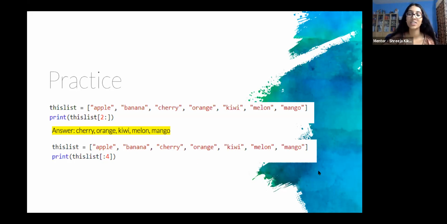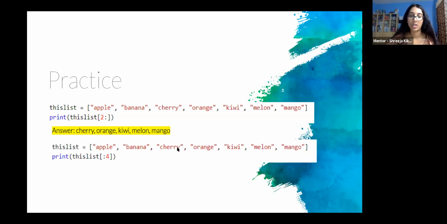Okay, so I see a lot of different answers here, but let's just walk through this together. So the first thing we do is look at what there is first, right? There's nothing before the colon, so we're just going to pretend that doesn't exist. But what do we know? We know what comes after the colon, right? And that's a 4.